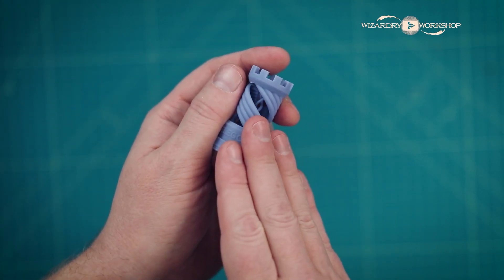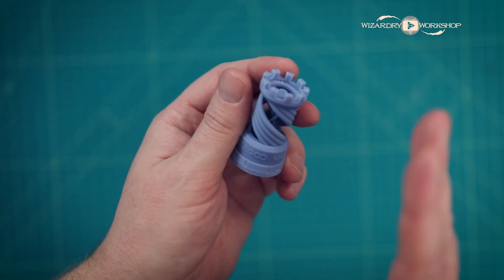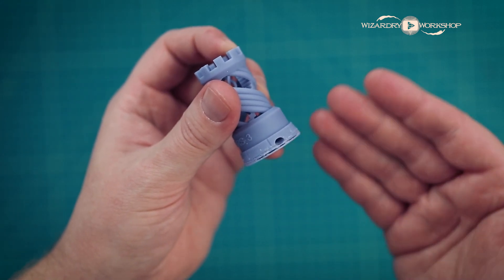Keep an eye out for that upcoming project. I'm still learning, so I want to make sure I can make it perfect without these blemishes — this is probably due to settings or user error, not the machine. The only thing I will say, and this goes for all 3D printers: if you've never used one before, they take a very long time to print. This rook took over three hours, almost four hours to print. The DIY project I'm going to be doing is going to take about seven hours to print. So be prepared for long print times — that is not unique to the Mars 3, it's all 3D printers.